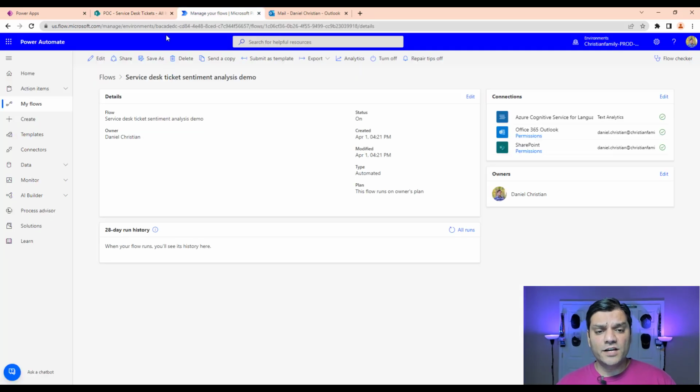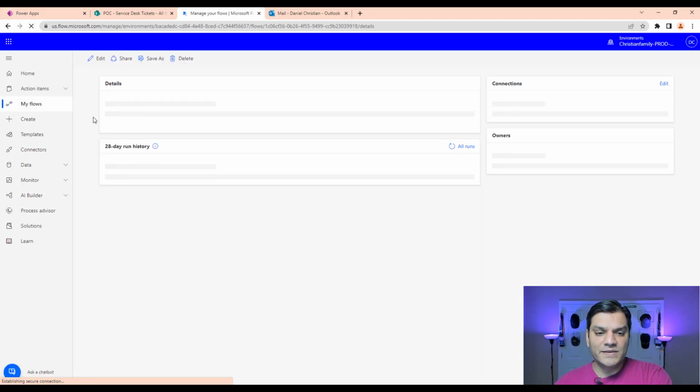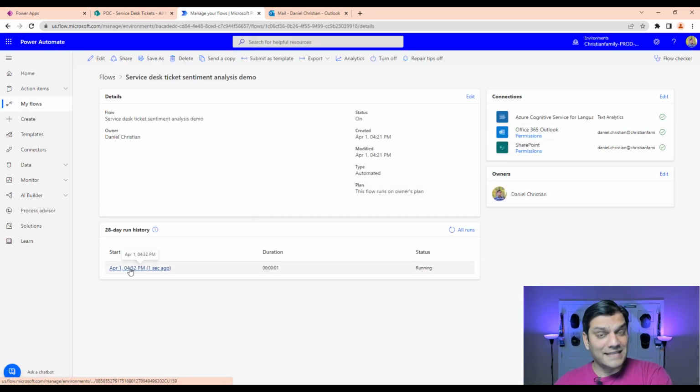So if I actually go and take a look at my flow, I don't see anything run because it's a brand new flow. And I've noticed this specifically for the SharePoint list side. For a fresh, brand new flow, the first time it gets triggered, it can take up to a minute for the first time it does that. Then after that, it goes really fast. It's just the first time. So I'll go and click on refresh. So I'll just make sure that my data is coming through. It is running. That's great. And then I'll go ahead and refresh it again.